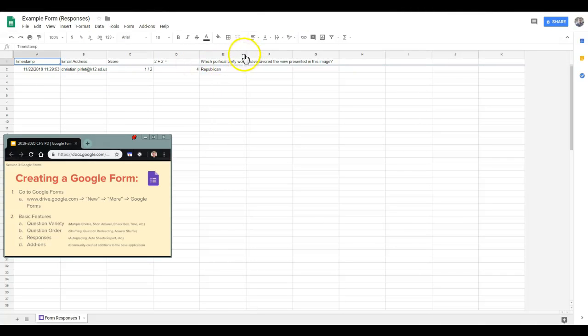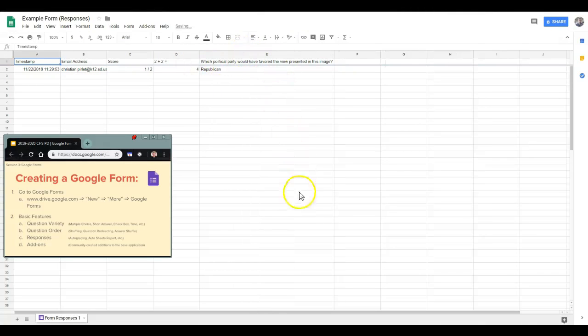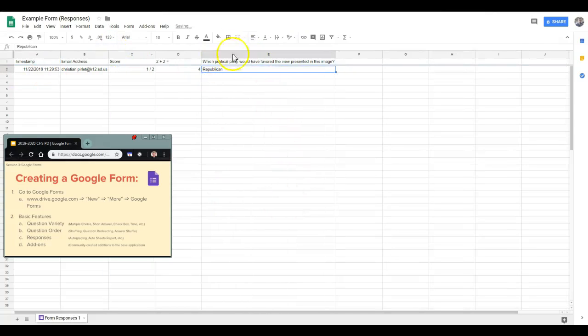Okay, and I'm going to make this a little bit bigger so it gets that entire thing. And this would list out every student with all of their answers. And if I had a 30-point quiz, that's going to be all there. Now, the really neat thing about this is it automatically updates. Once this sheet has been created, it adds new timestamps, new email addresses, scores, and answers as students take it. Absolutely amazing. Therefore, I don't have to go in and manually add them.